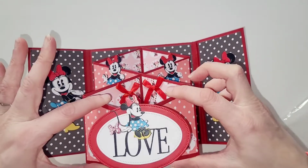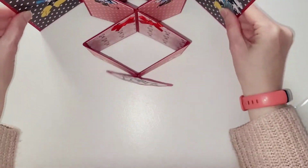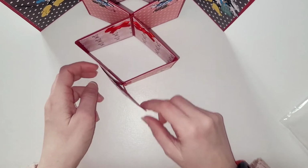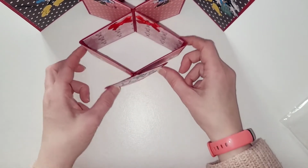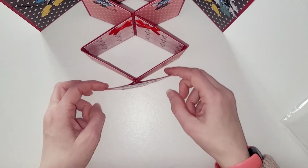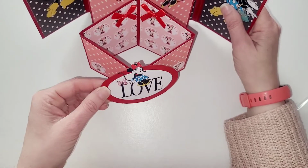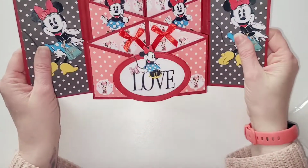Yeah, so that's how it is. I'm trying to give you different views so you can see it. But it does stand up. So that would stand lovely. And this bit here as well, she's put it on a hinge, so it doesn't stick to the sides of the card. So it actually moves. So that is like a piece by itself as well. That's really cool. I like that. So it's a bit like a pop-up box as well. And then the back bit must be where you would write your message. So that is awesome. I love that.